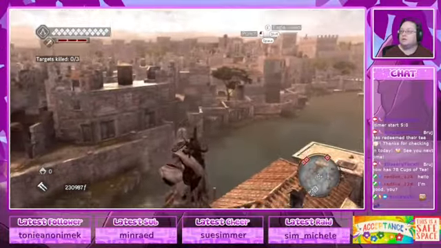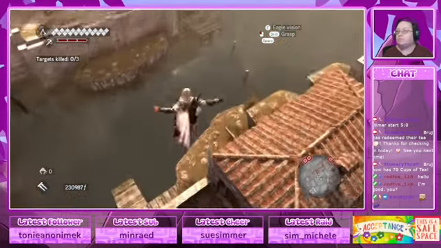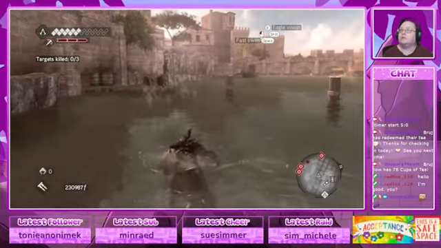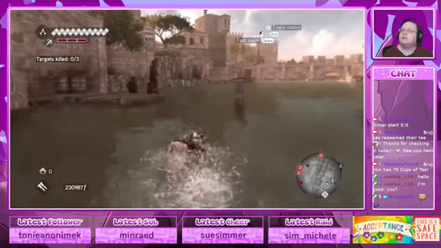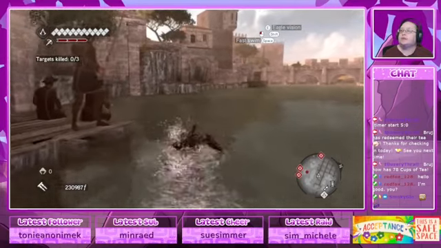Okay. Now I'm gonna tell you to jump off the roof. No. You were supposed to hit the water. Whatever. Who needs this? Please don't fish for assassins.